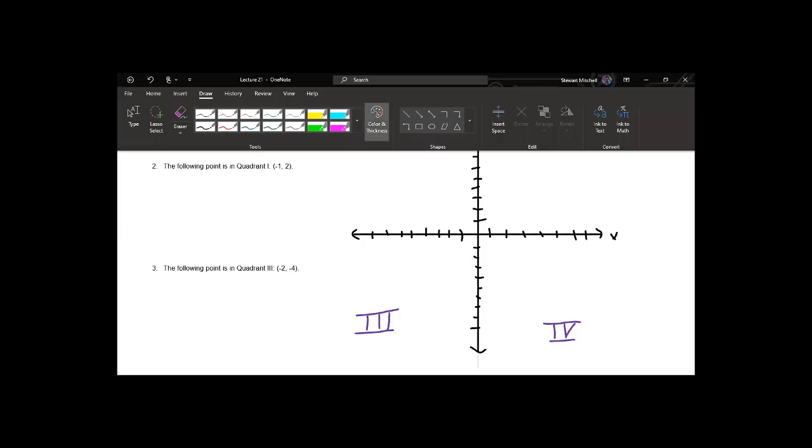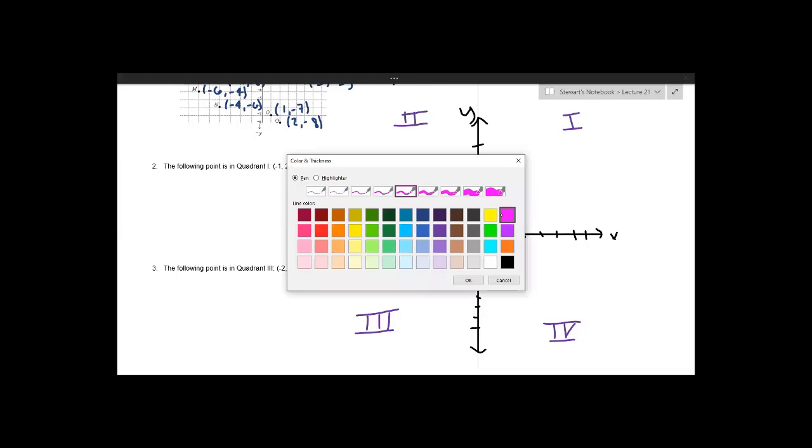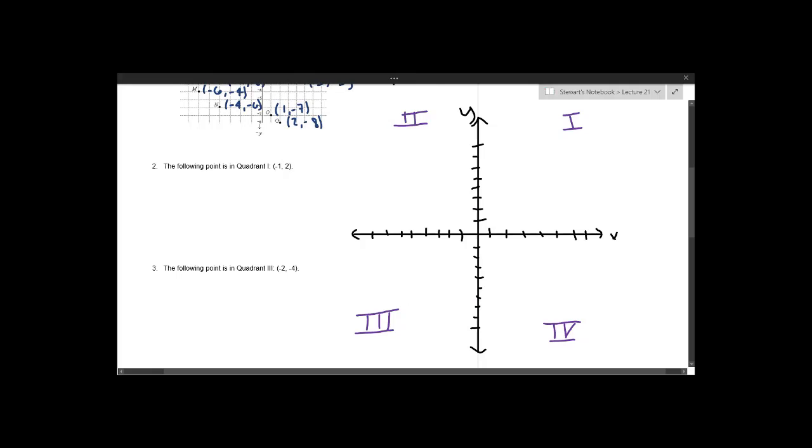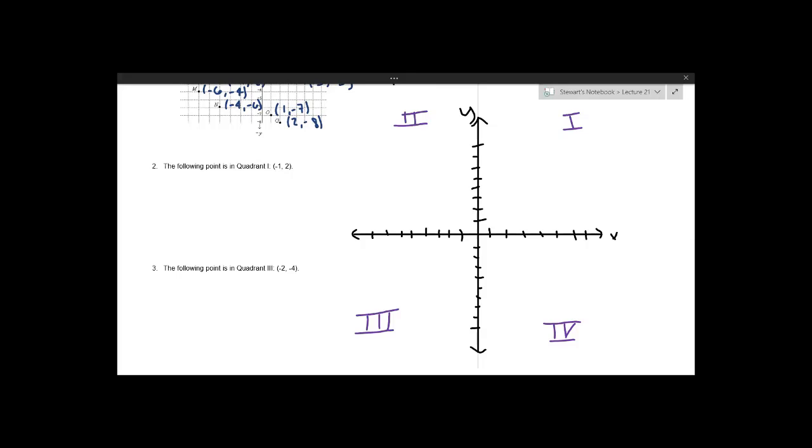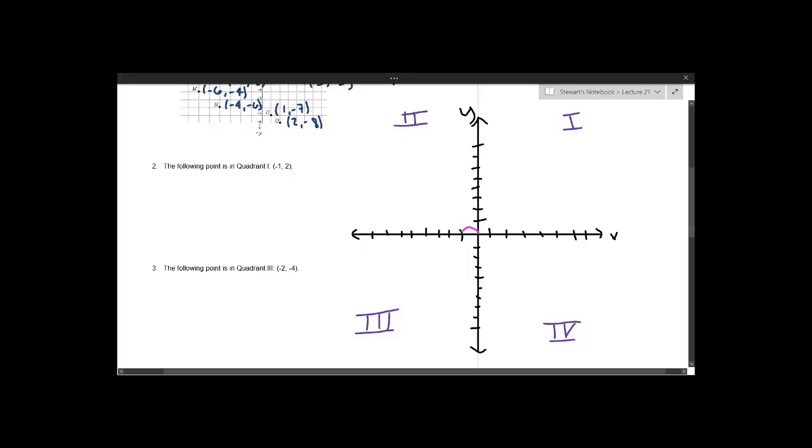Okay, so if we plot that point, when you plot points, you always start at the origin and you count from there. The origin's like the center, it's the base almost, if you will. That's where you start everything, and that's what you compare everything to. So we have -1, 2. So we're going to go to the left 1 and then up 2. So this would be our, my goodness.